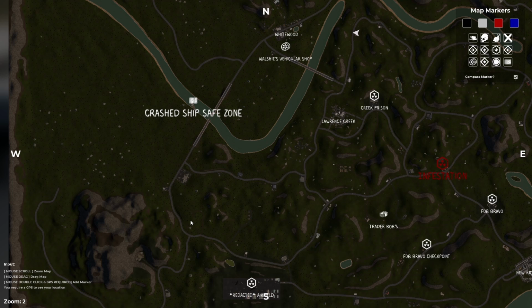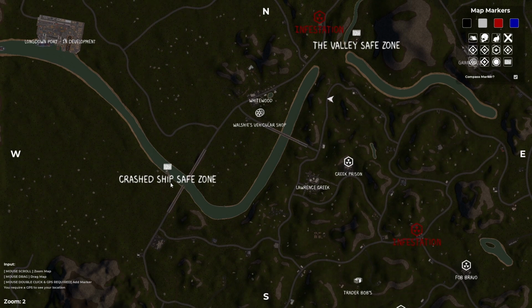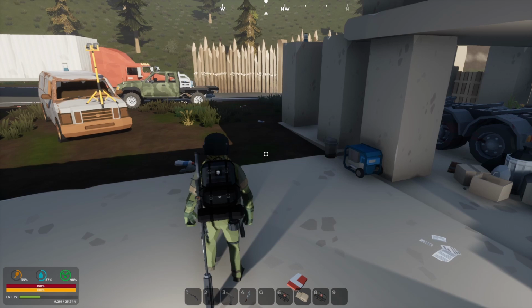So I'm going to do a bit more of an exploration for the rest of the episode, I think. But yeah, we're going to go to this crashed ship safe zone first, before we do anything else. So let's go and hop out of here.